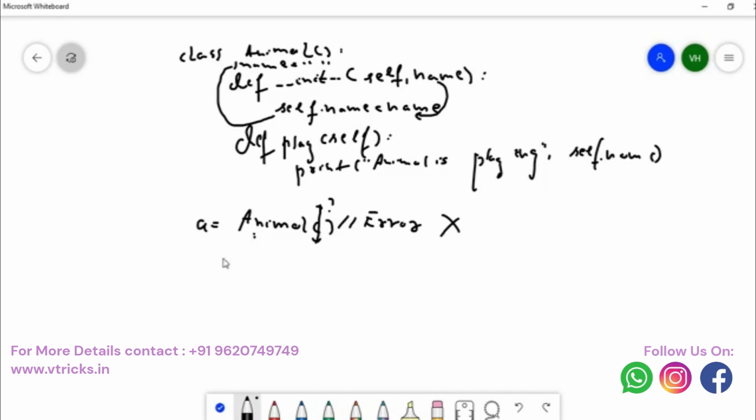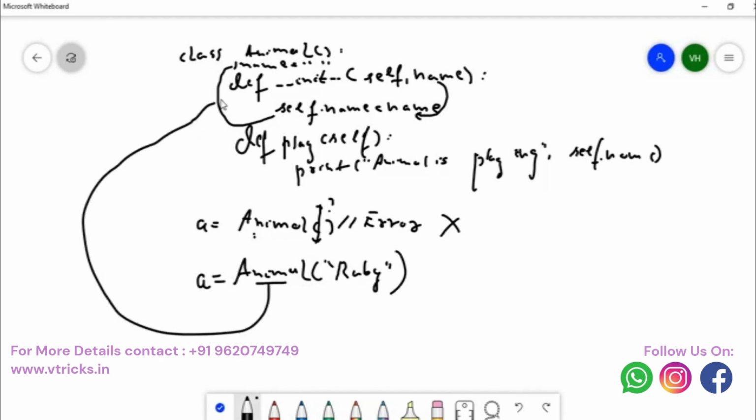So what you must do is say a is equal to animal, then give the name of the animal. Let me say Ruby. This is the name of the animal. Now the animal object is created. As soon as the animal object is created, we know the first functionality which gets called automatically is your init.